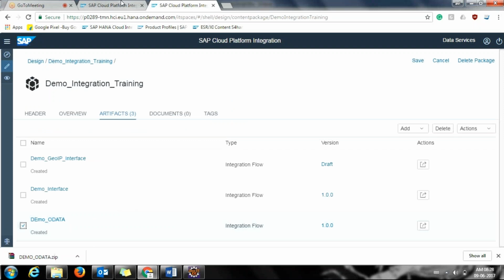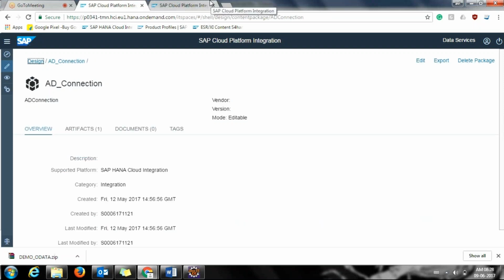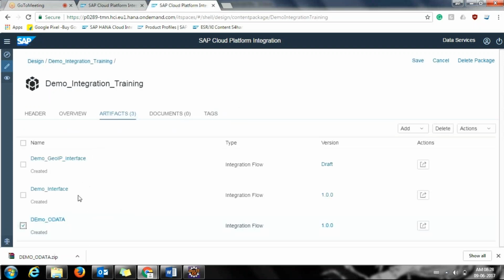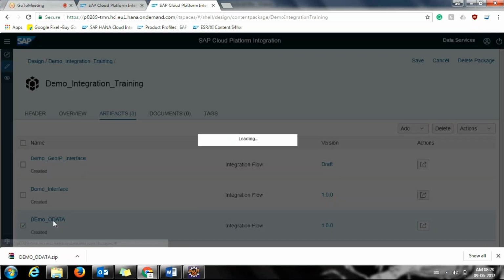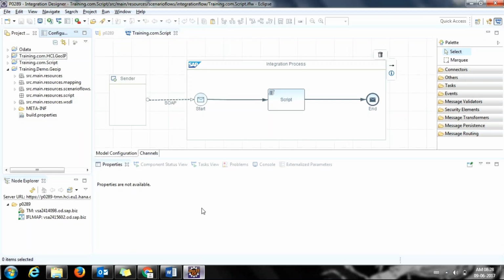In the web UI, you have an option of version management. In Eclipse, you don't. In Eclipse, if I have changed that interface, saved it, and deployed it, then there is no version management.